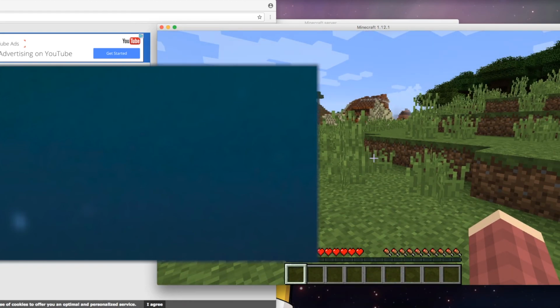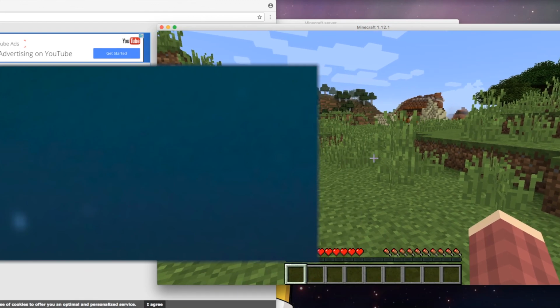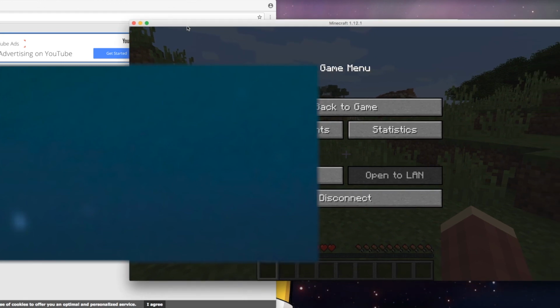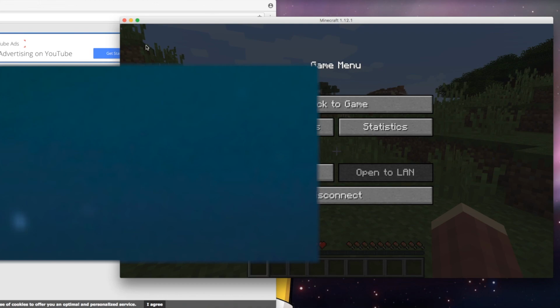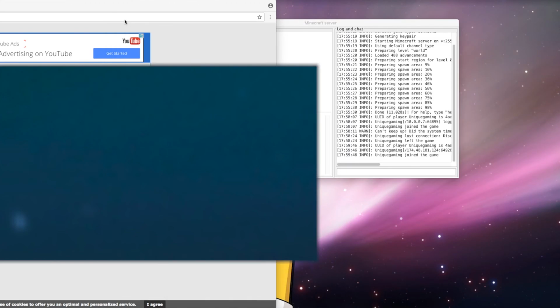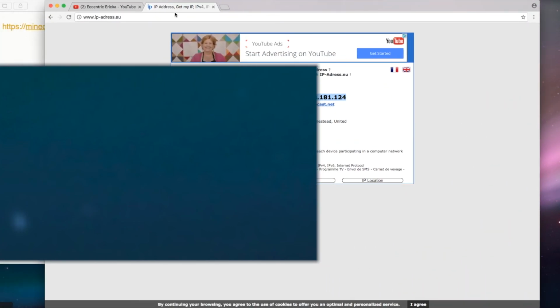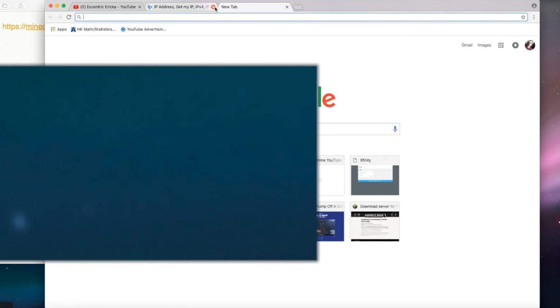Now, guys, for some of you, your router needs your port to be activated in order for your friends to be able to log in. So this is another step you're going to have to do. If, for example, your friends can't log in, that means your port has to be activated. In my case, mine worked without the port being activated, but I did activate it once because it didn't work with my previous computer. I used to have a Windows.